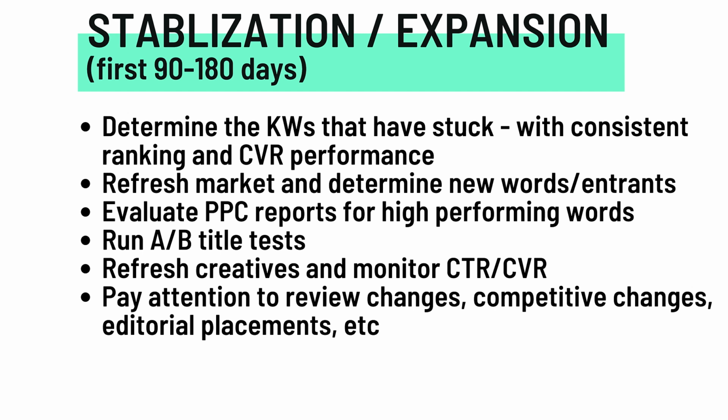We really want to be paying attention to pay-per-click reports. We'll get into this in the management section later on in the course, but we want to identify what those high-performing words are that are coming from pay-per-click, especially if those weren't uncovered when we did our initial keyword analysis up front when we created the listing. There's totally a Pareto principle when it comes to keyword performance on Amazon, especially with pay-per-click, where you'll tend to get most of your sales from about 20% of the keywords.